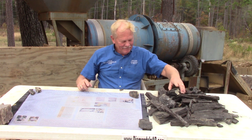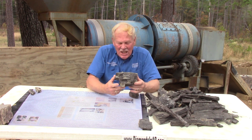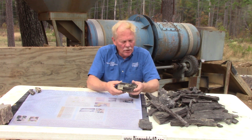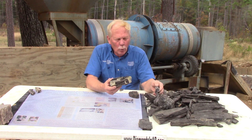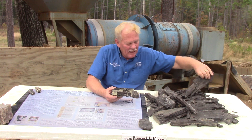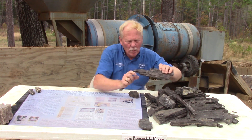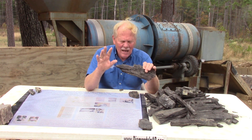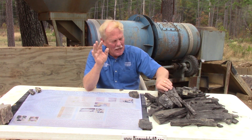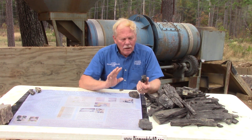This stuff, believe it or not, is 100-million-year-old wood — it's not petrified wood, not mineral-replaced. This is wood that will burn in a fireplace or at a campsite. It may not smell too good because there's sulfur in it — see the yellow — but that is wood, old wood. You might think: how do you get it, and why has it not rotted over a hundred million years? Give me just a minute and I will explain it.